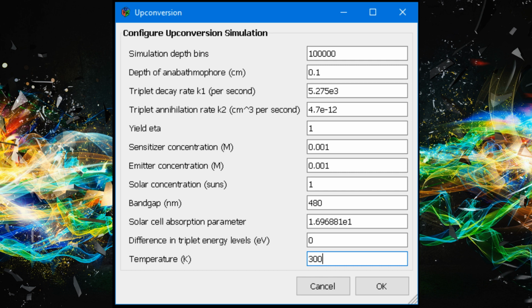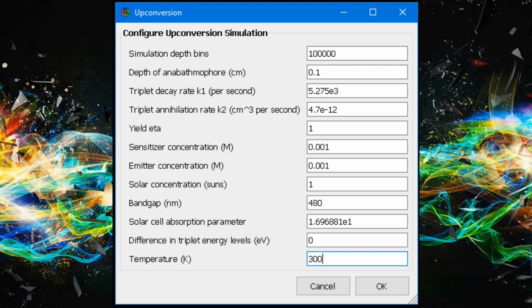The first step is to run the upconversion.exe shortcut. This will start the program. When you're using this program, there are going to be two parts to that. One is going to be numbers that you input, and the other is going to be files that you input. We're going to start out with the numbers.